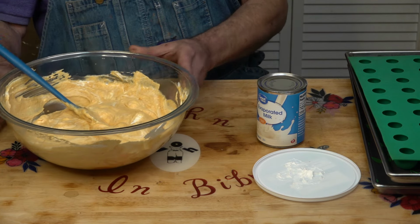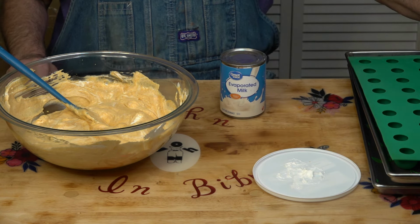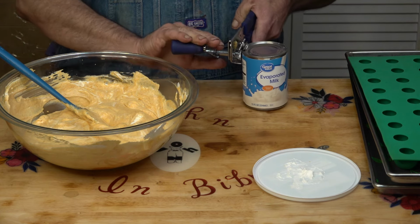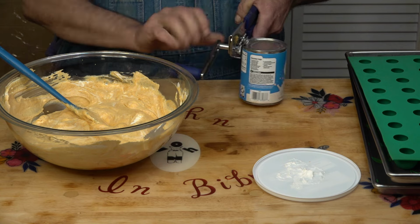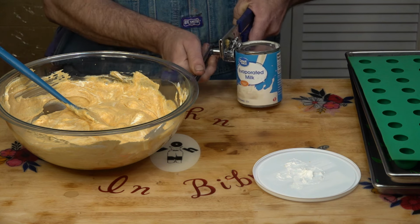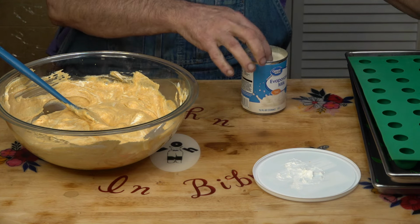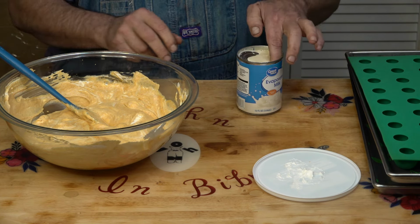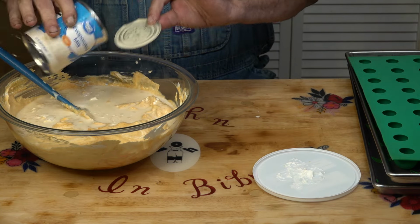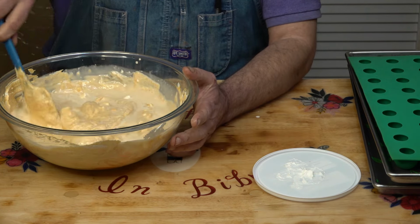All right. And I got one 12 ounce can of evaporated milk. Dent on that can, so I don't know how well that's going to work when I get to it. Looks like it got past it. We're gonna dump that in there, like that. Then we're just gonna mix that all up.